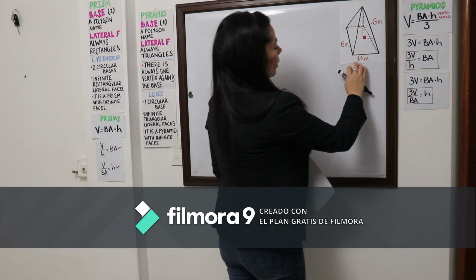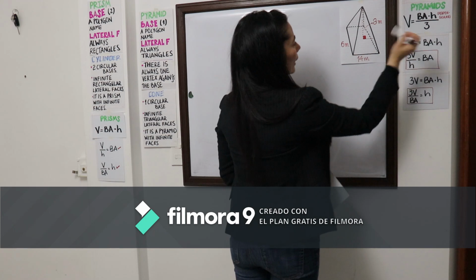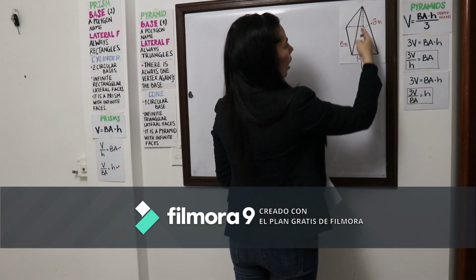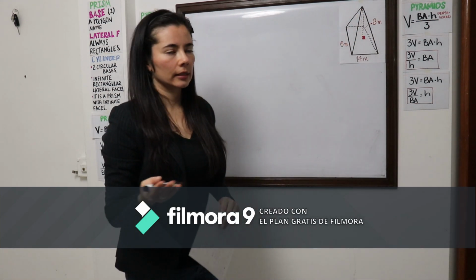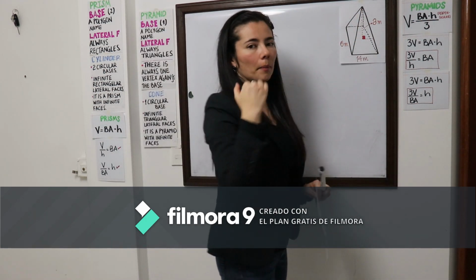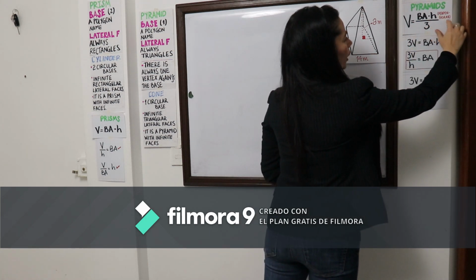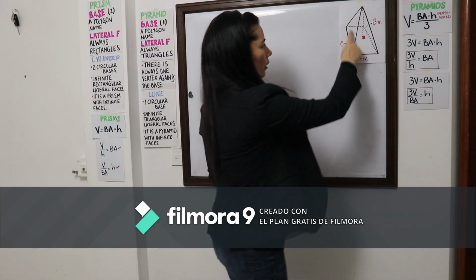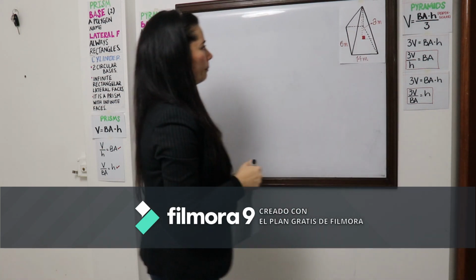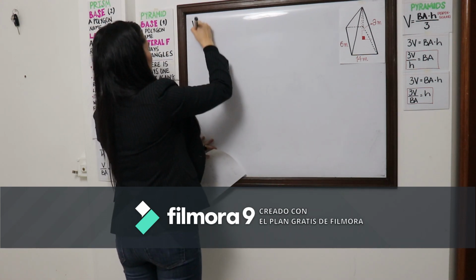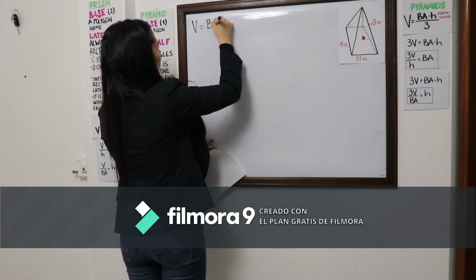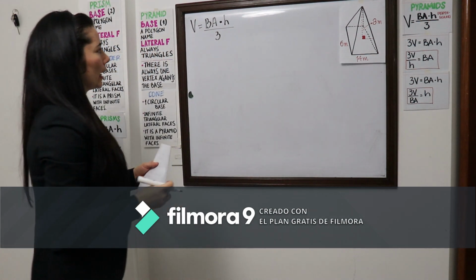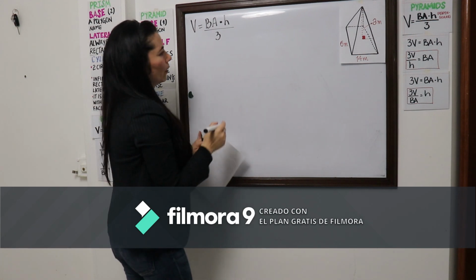Think about this pyramid here. Now, again, the height is how tall the pyramid is. So I need to think about the center of the pyramid and go upwards until the vertex of the pyramid. That would be my height. That's why we call it the perpendicular height, because it goes all straight and it's perpendicular to the base of the pyramid. Now, if we think about this specific example, I know it's going to be base area times the perpendicular height divided in 3, and they give me several measurements.